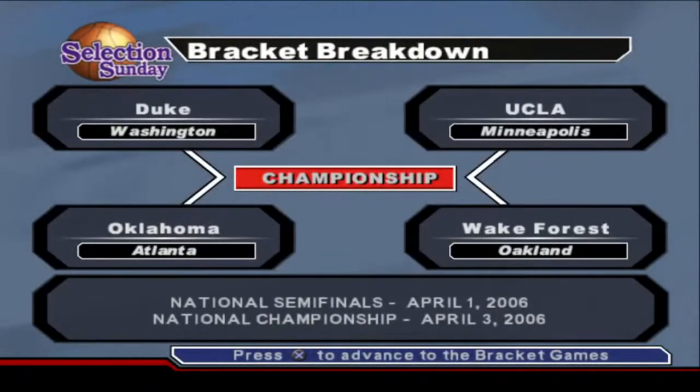Now, here's how the brackets shape up based on where the number one seeds have been assigned. In one national semifinal game, the winner of the Washington, D.C. Regional will play the winner of the Atlanta Regional. In the other semifinal game, the winner of the Minneapolis Regional will play the winner of the Oakland Regional. Those games will be played on Saturday, April 1st. Then it'll be on to the national championship game on Monday night, April the 3rd.